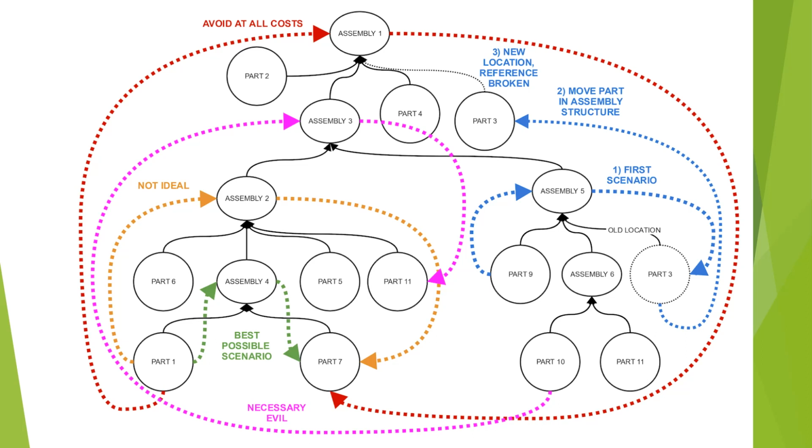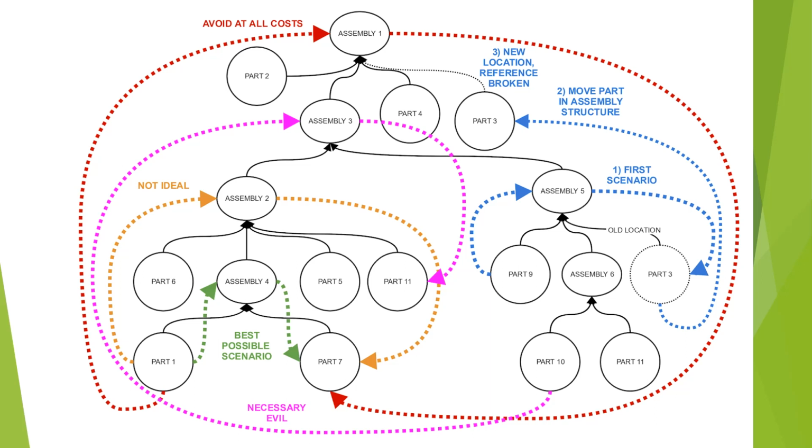Now if we come over and look at, oh, I gotta find it now. Purple. So I need part 10 to reference part 11. So I have to go up the tree of part 10 till I find an assembly that has part 11 as a child. Right? So part 10 here, I kind of go up. I find assembly 3. Assembly 3 goes down to part 11. I can't go any lower than that because otherwise those two parts aren't on my screen at the same time. So this purple loop here is a necessary evil.